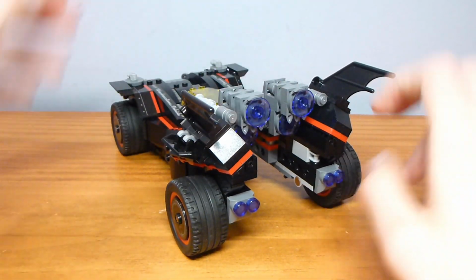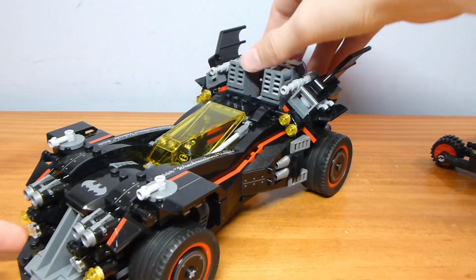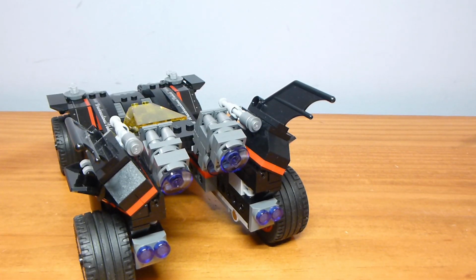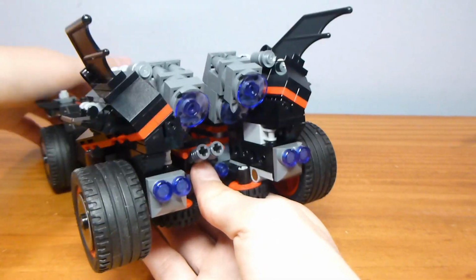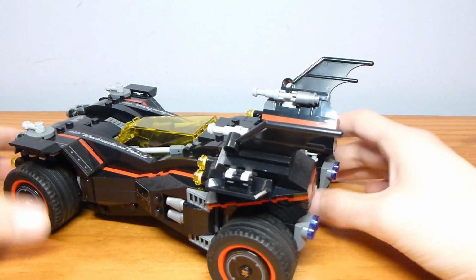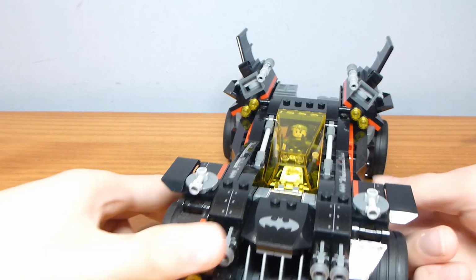You can have these little engines up like that, that kind of gives it just a more interesting look. But the reason that those engines are there and can move is actually so you can take this and just fly it right into here. There's a little axle here on the front that's going to slot right into a hole, and you put the engines down, and it locks that into place. And you can see old Han Solo just sitting right behind Batman in there.